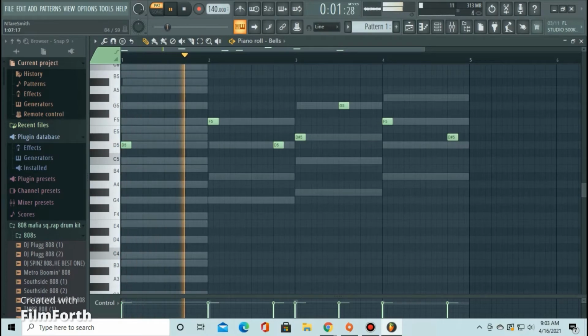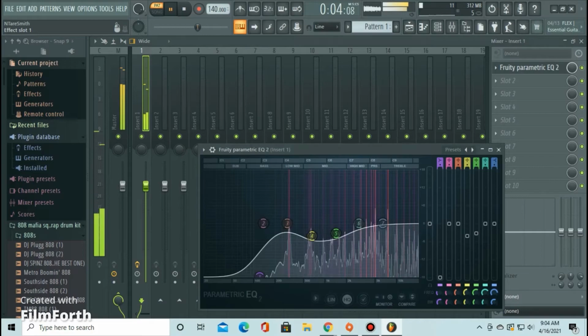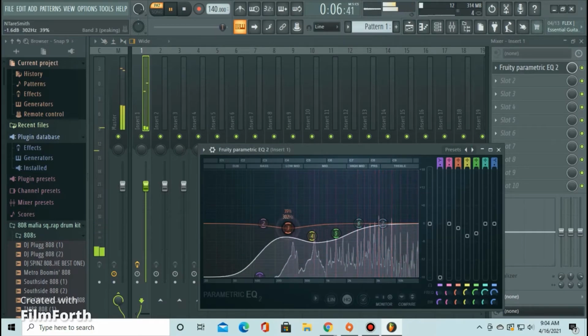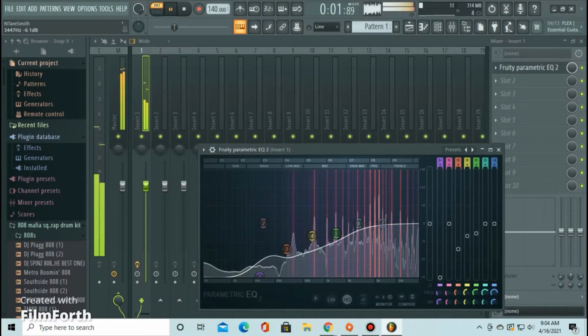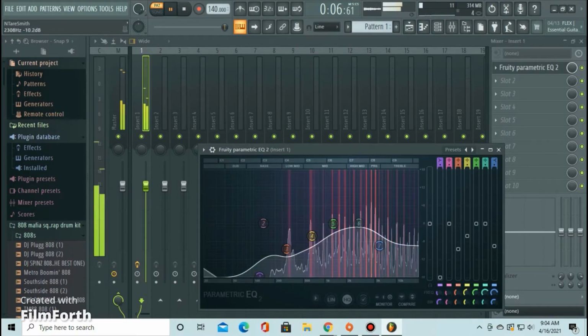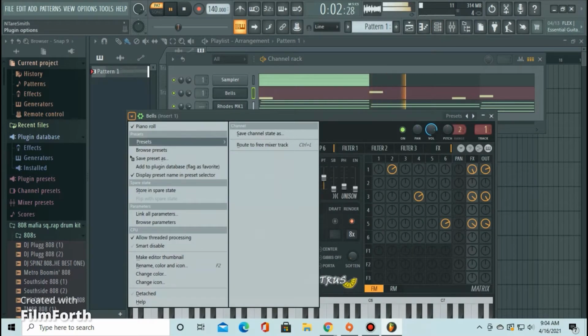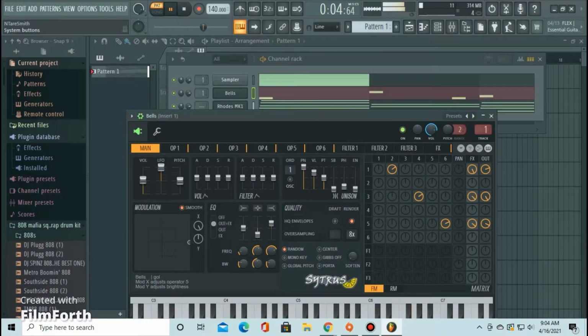Alright, y'all, so what I'm doing at this point is just pretty much trying to fill out the melody. I'm trying to give the road some breathing space. What I'm going to end up doing is moving this little bell or pluck, whatever you want to call it. I'm going to shift it up an octave, so that way this whole octave can be just for the road itself and nothing else. One thing you want to keep in mind when it comes to making beats is you want to give your beats enough space so every melody you have is on a little lane. And also, just to move stuff up an octave, my bad for not covering this, but you're going to hit Control A and then hit Control up. That's going to move your stuff up an octave.